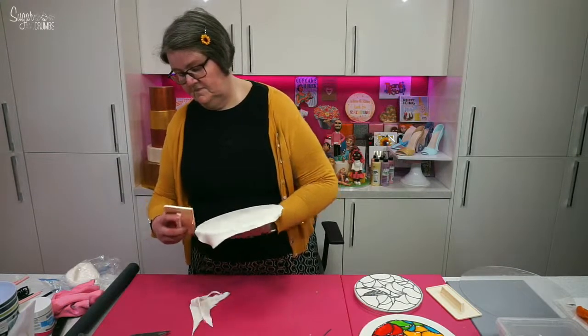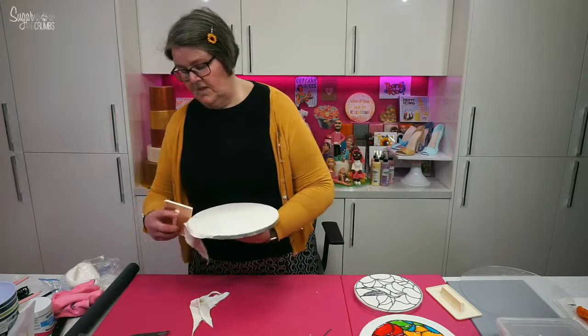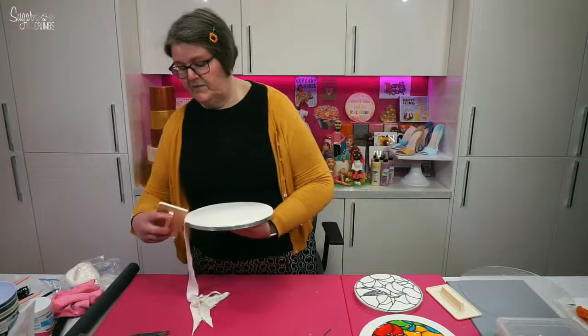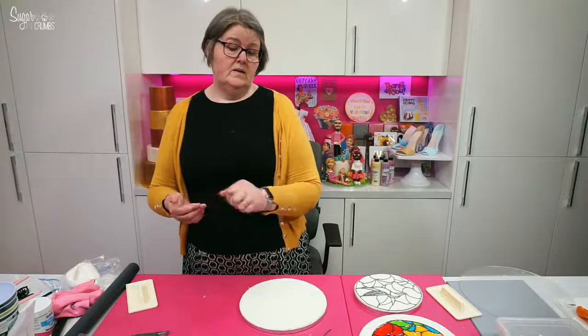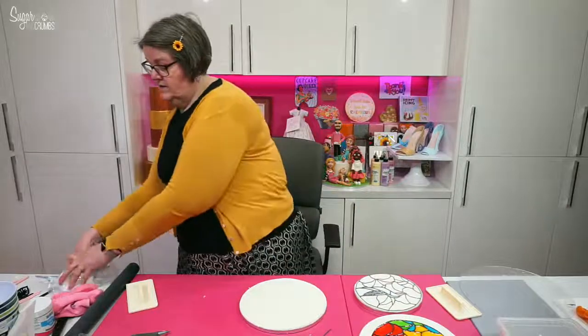Says, wouldn't it be easier to leave it on, saving piping it twice? I think if it goes on, it doesn't normally go on. Just before the end of this live, I can quickly show you how that will imprint. It will stay on the ganache plate. It doesn't actually transfer on.